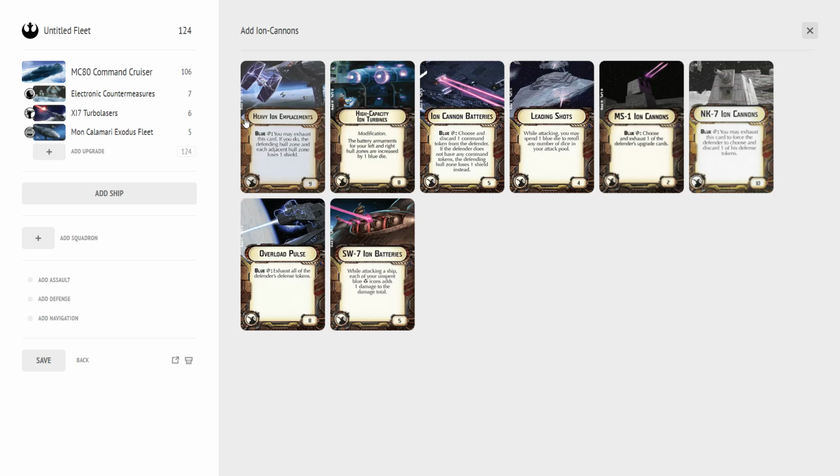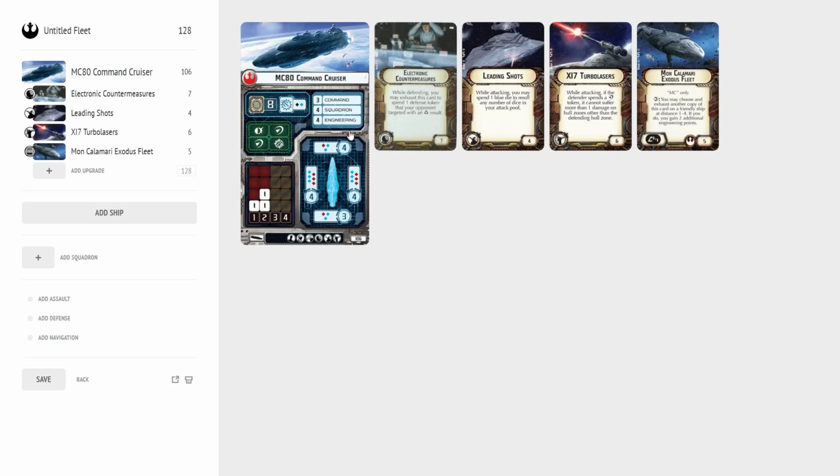And as much as I would love to put heavy ion emplacements, we don't have anybody really giving us consistent rerolls. Granted, we'll have a little bit of possible offensive token help from Garm, but I don't think that's enough, and it's not going to be there all the time. So I want to put leading shots on the MC-80, so this way we can spend one of those blue, and we have plenty of blue to spend. And if we have the concentrate fire token, then we don't have to spend that blue. But it gives us more flexibility. It's always good, and honestly, this is also going to help us against squadrons. If we do anti-squadron fire, this really can almost guarantee we get at least one damage on every squadron we shoot, at least the ones that are close to us.